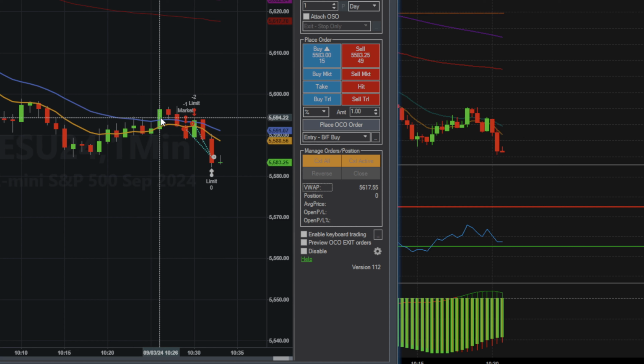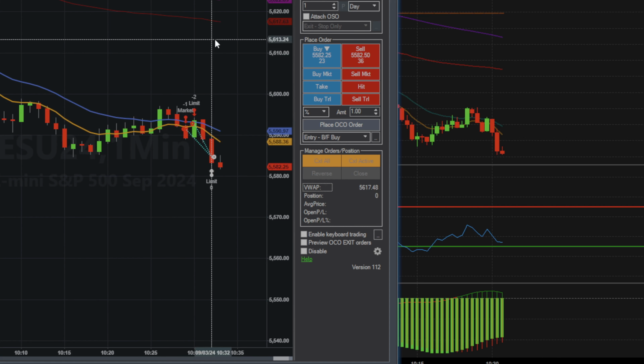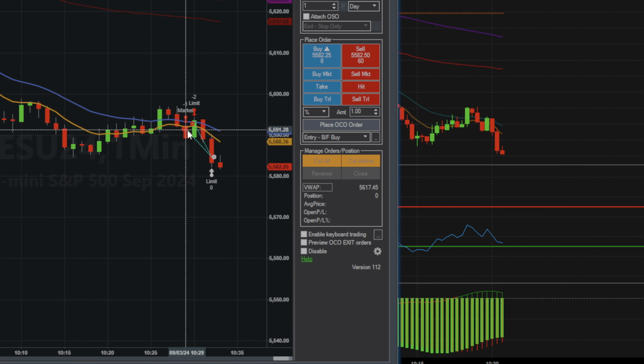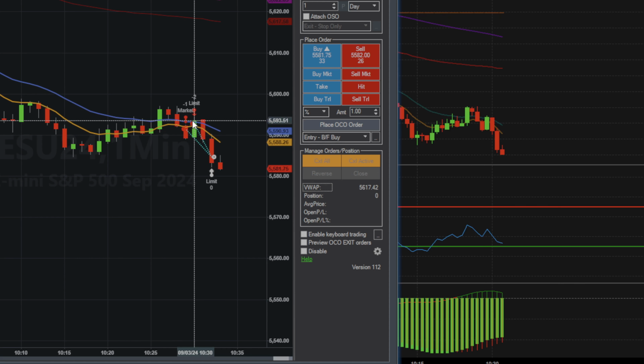So I got that little pop there that I was looking for. I wanted it to break the 20 moving average, and then I wanted to see what it did, right? If the 9 crossed back over the 20, we had some room to the upside up there to the VWAP, and I would have taken this long. But as I talked about, if it broke below the 9 moving average, which it did there, I was going to start the short position and short it off the 9 and the 20, right?